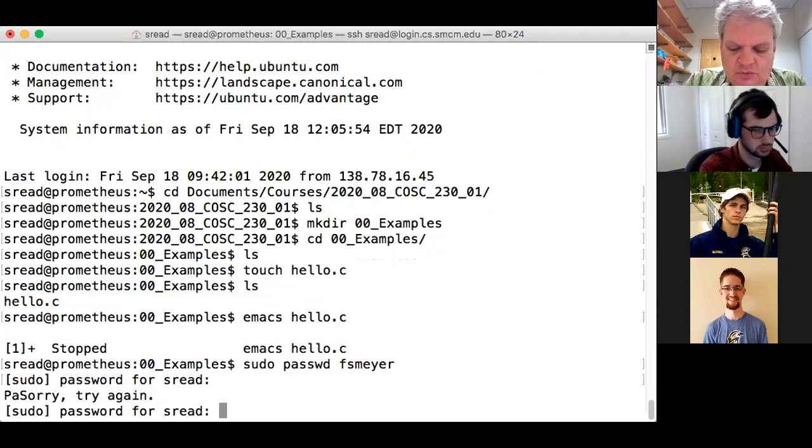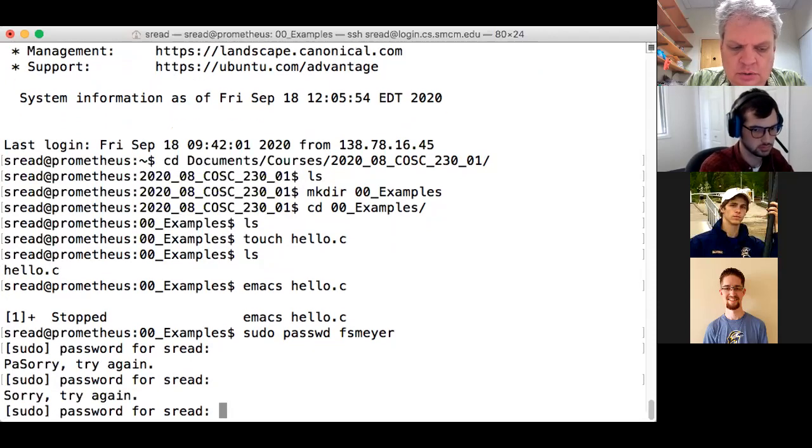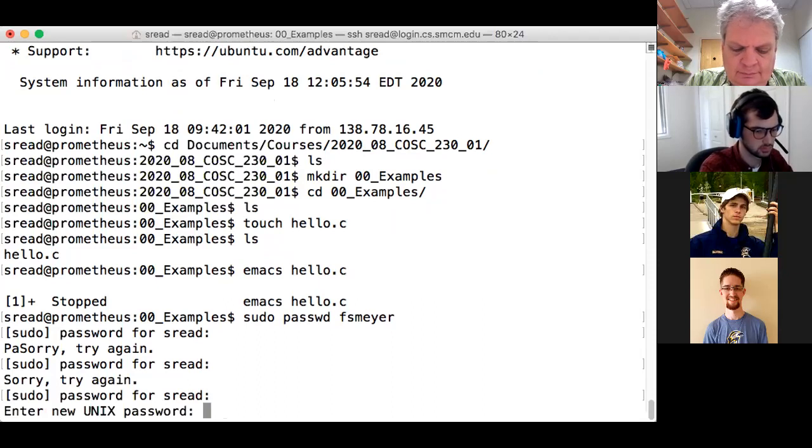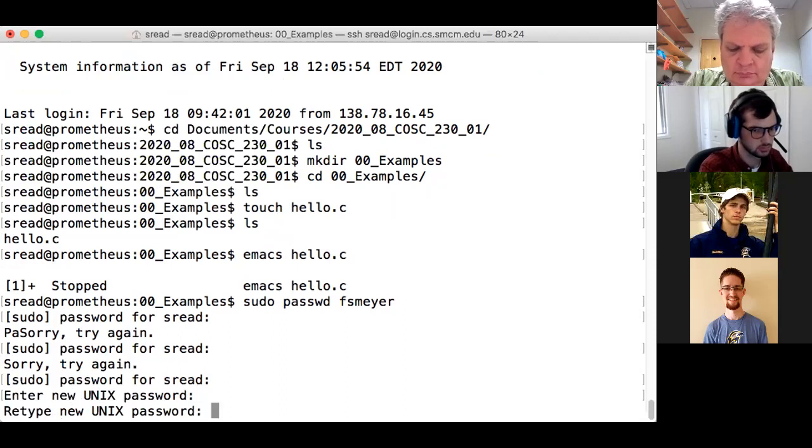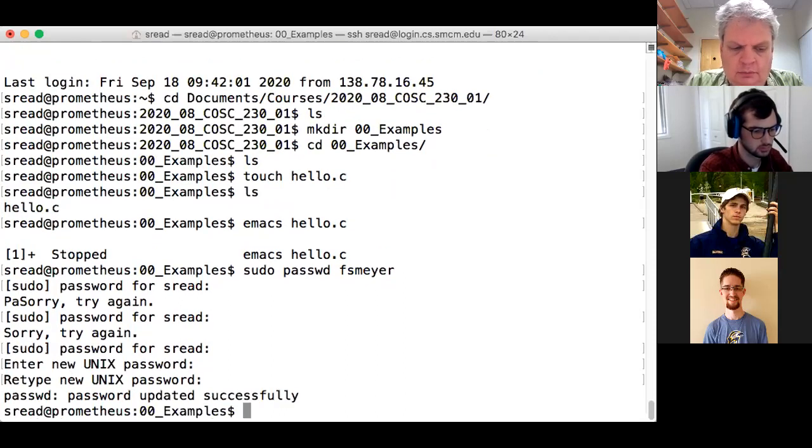It wants my password, not your password. Right. Try the password capital P A S S 5 capital W O R D. Access denied. And that's what I've been getting when I've been typing in my password correctly anyway.